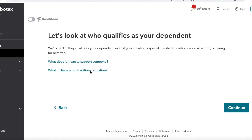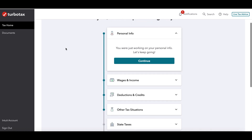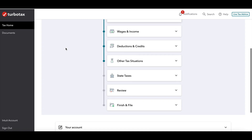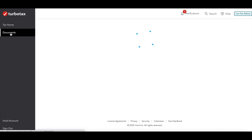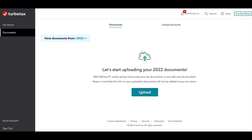There's a race mode toggle, which is essentially a way to pressure you into doing your taxes faster — you can see a little timer whenever you hit the race mode toggle. The TurboTax home provides a timeline and all the different information you would input using the Free Edition. There's also a documents tab where you can upload your documents and it will preload that information rather than manually typing it.